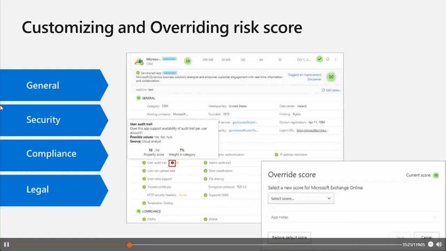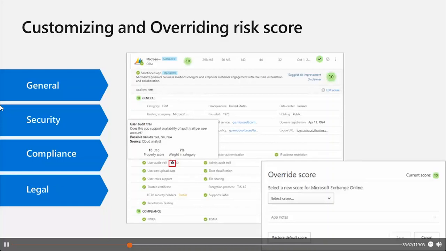The score of each property is weighted against all other existing fields in the category to create the category's subscore itself. If you encounter an unscored app, it usually indicates an app whose properties are unknown and is therefore unscored.